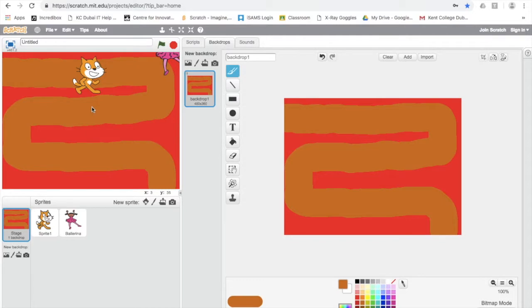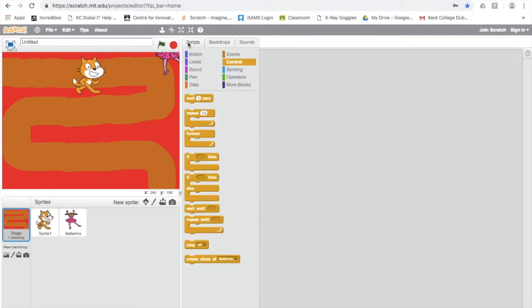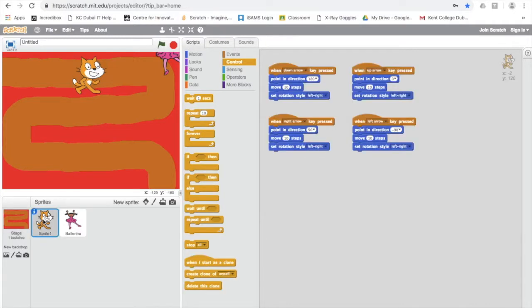Now what we're going to do is go back to our scripts and click on my sprite again, and we're going to use this block here, the if then block. An if then block is really useful because it gives the computer a set of instructions to follow. If something happens, then this is what's going to happen as a result of that. Now what we need to think about is the size of our sprite. You can see here, there's two here. This one will make my sprite grow if I click on him, and this one will make him go smaller.